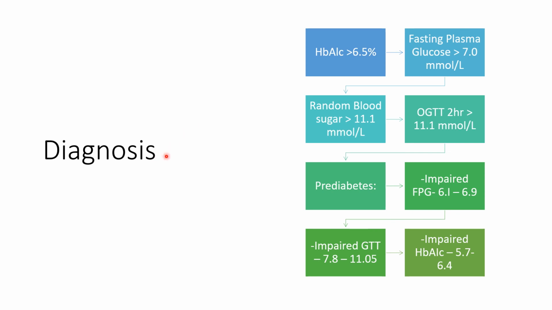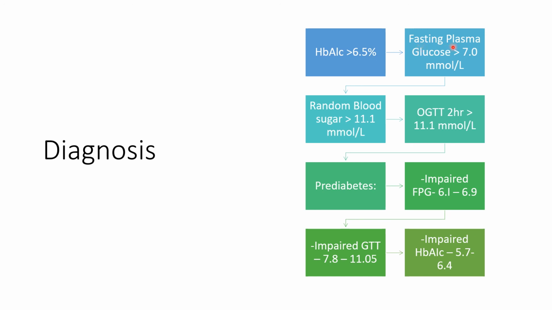Okay, it is a difficult thing to tell somebody, to break the bad news that you have diabetes mellitus. It's even more complicated to say you have type 1 or type 2, but there are parameters to check and put together, and then take the courage to tell the individual you have diabetes mellitus. So hemoglobin A1C must be at least 6.5 or greater.